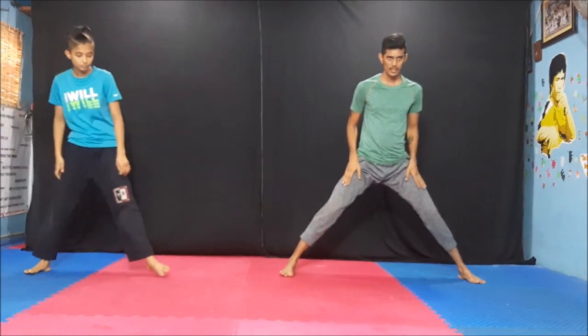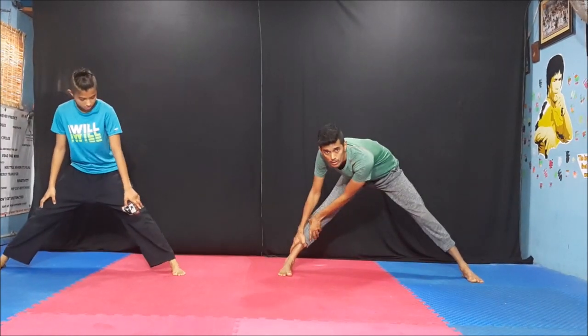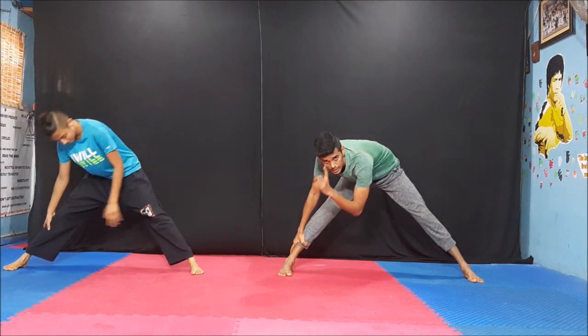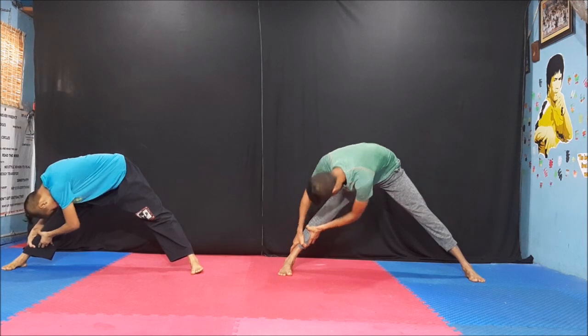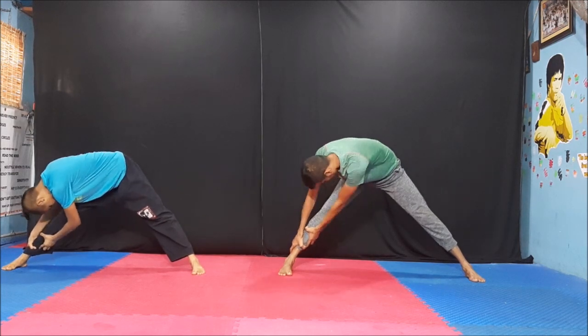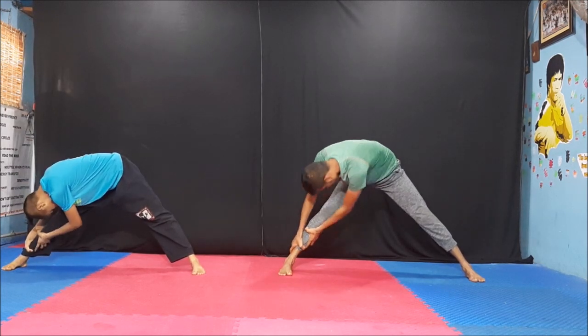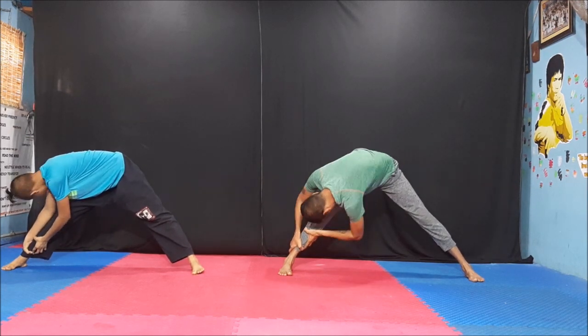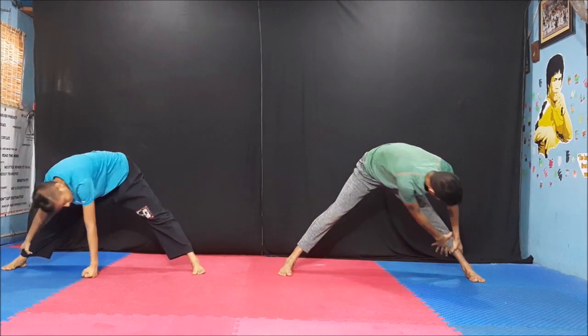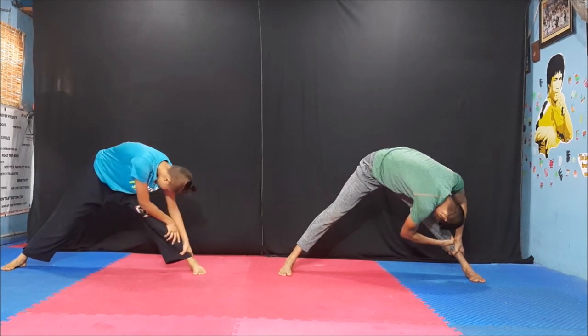Next, hamstring stretch. Okay, open your leg a little bit more. Catch right ankle, touch your head to knee 10 times. Do slowly. Breathe normally. Change your leg, 10 times.